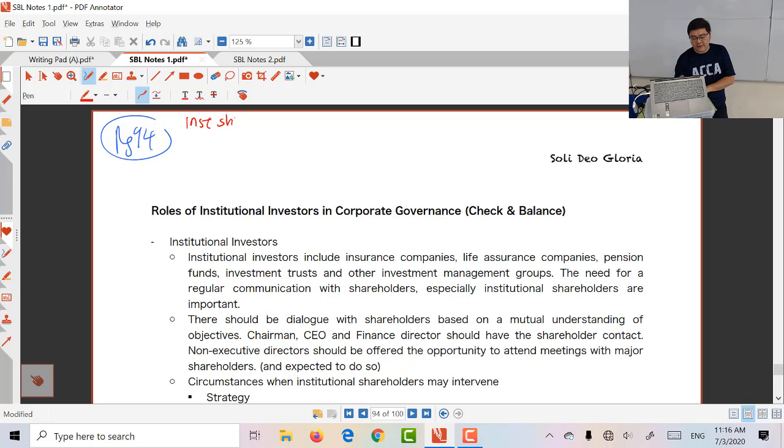Now, if people like you and me buy the share, how do we label ourselves in contrast with institutional shareholders? Individual, or normally we call ourselves a private shareholder. There are more words used in practice, just to be a bit more fancy. Most of the time, practice will call us the retail shareholder. We are the retailer. Retail shareholder, institutional shareholder, and also the foreign investors.